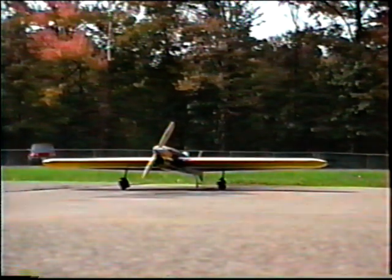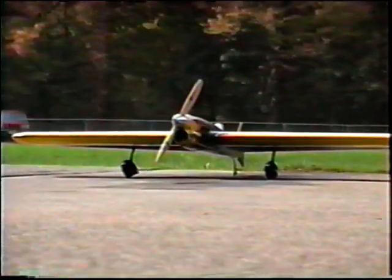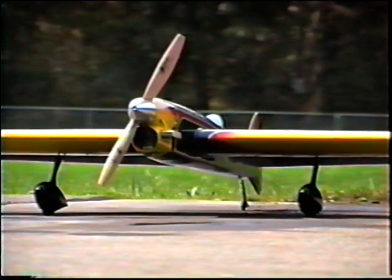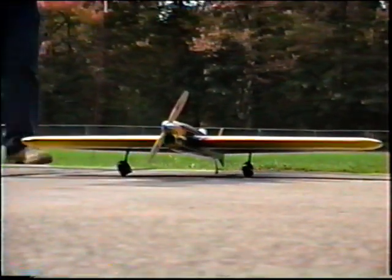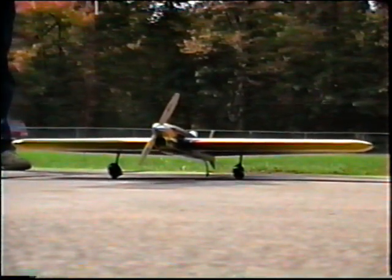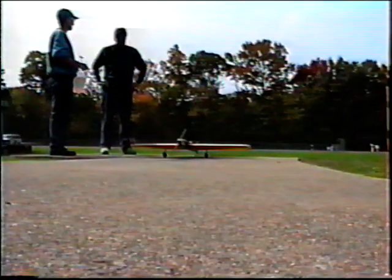Now I remember Andy down in the house last winter making extra sets of wheel pants, modifying the cowl to get this look, the tucker look, I guess is the right name. Seems to really have paid off. I really like the way this plane looks. All Brodak finish, nice shine. Nothing shines like black, as long as you're willing to put up with the fact that on hot days it's murder. Anyway, it really has that nice laid down look.